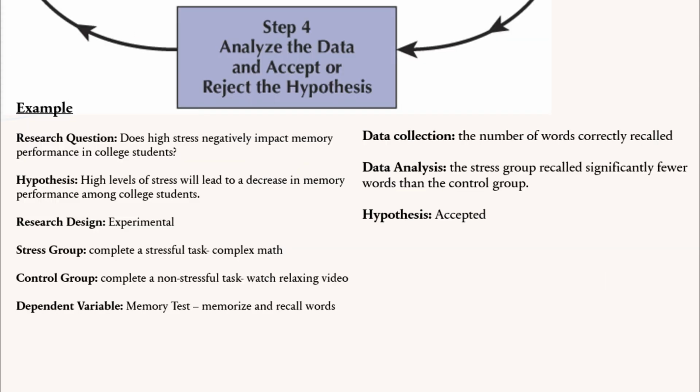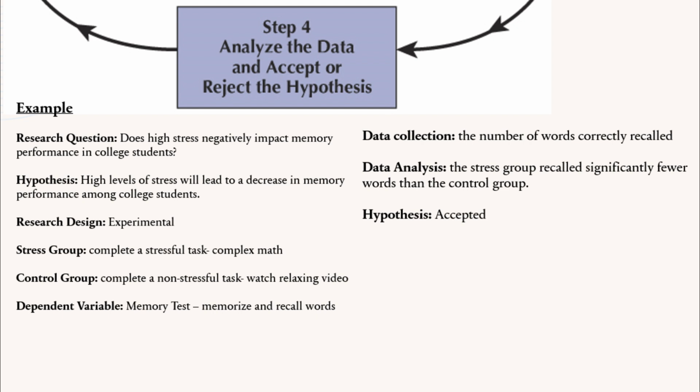Step 4. After collecting data, researchers use statistical and analytical techniques to examine the data and determine whether their results support or reject their hypotheses. Common statistical methods in psychology include t-tests, ANOVA, regression analysis, and correlation analysis. Based on the data analysis, researchers draw conclusions regarding whether their hypotheses are supported or not. These conclusions should be based on evidence and should address the research question.